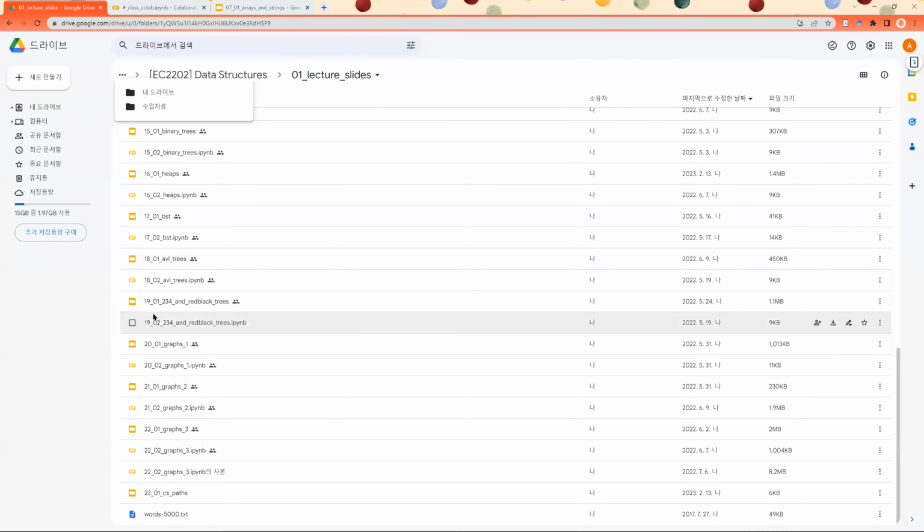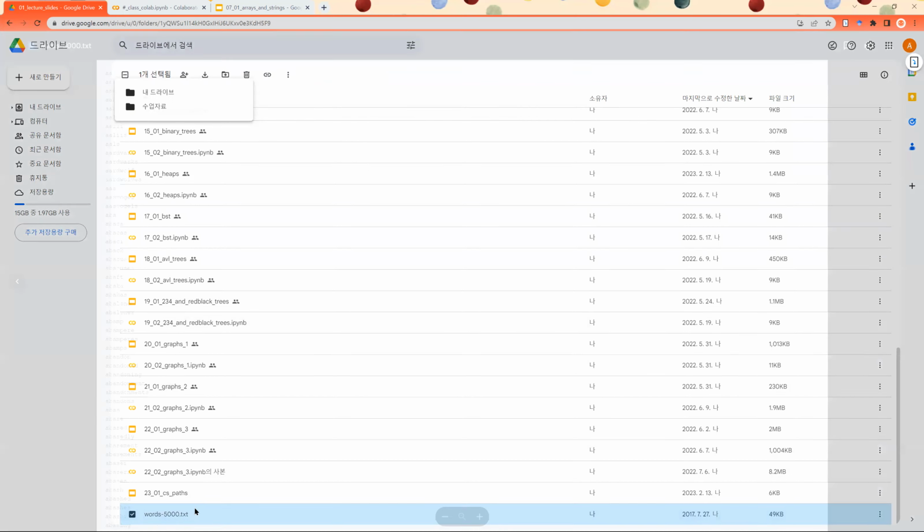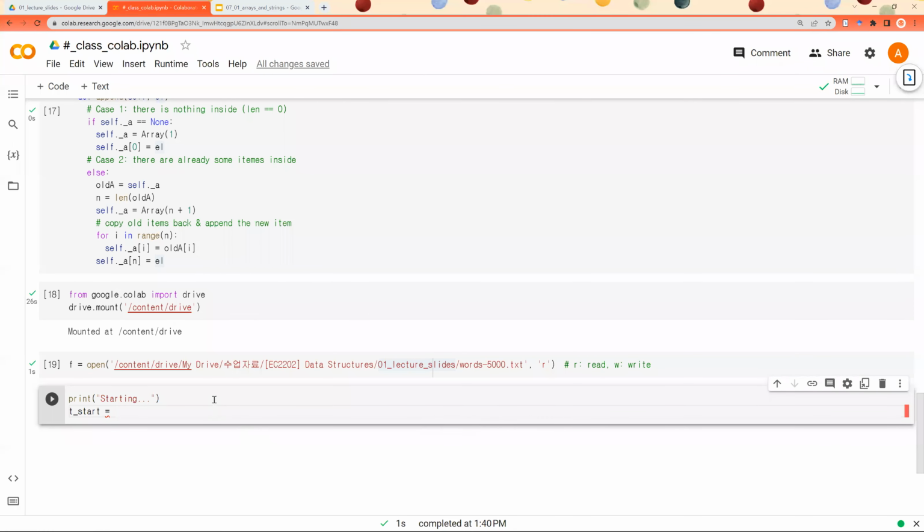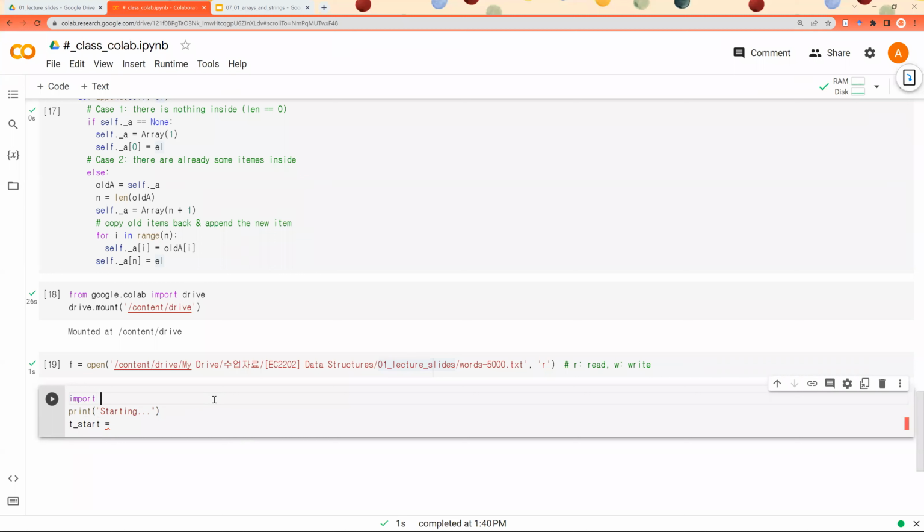I'm going to read all the words inside this file and then store them into our grow array. And I'm going to check how much time it takes to read all the items inside this file.